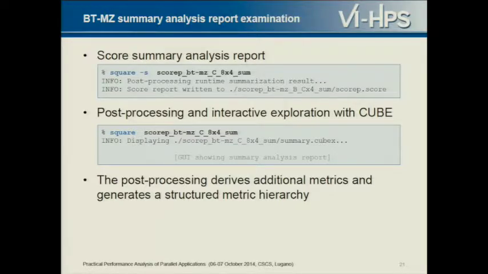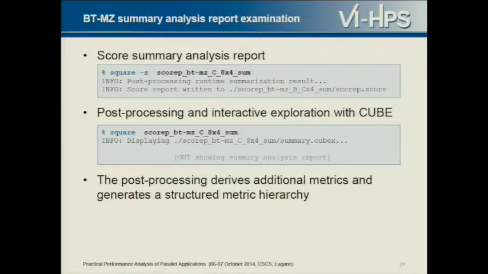If we take a look at the contents, I can quickly look at the score output. It should be the same score output as we got before when running Scorep manually. Again, it's confirming the effect of the filtering and the fact that we would need, in this case, 53 megabytes of memory for every process to be able to store that information. So that's the convenience of the scoring, which was incorporated in this square command.